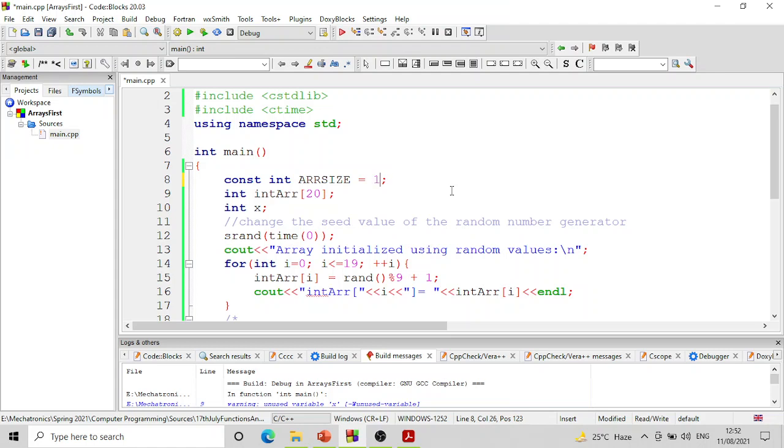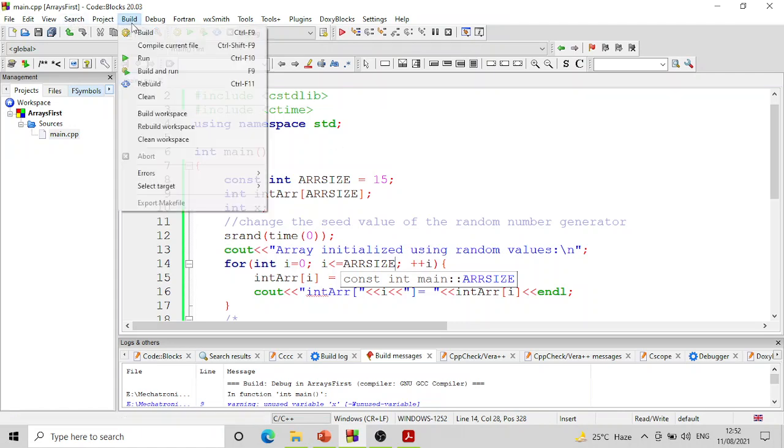So we can say array size is 15, and then you can specify the array like this. You can say int array, and it is array size. And here in the loops you can use the variable array size. You won't need to change it every time you change array size. ठीक है. अच्छा, let us see if it works or not.